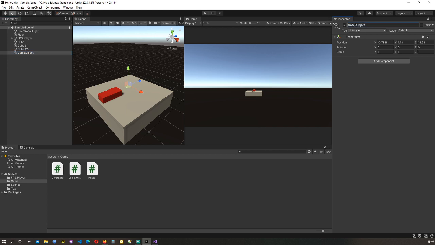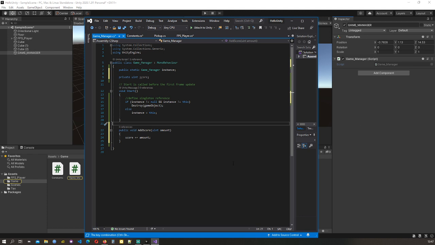This could be called anything again. This might even be called like managers, because sometimes you have a level manager, enemy manager. But I've got just game manager is going to do all of it. Alright, so that's there. It's in our scene. That's all we have to do.